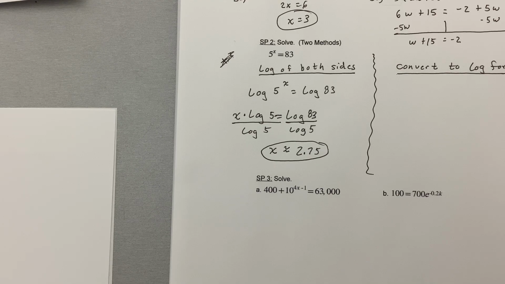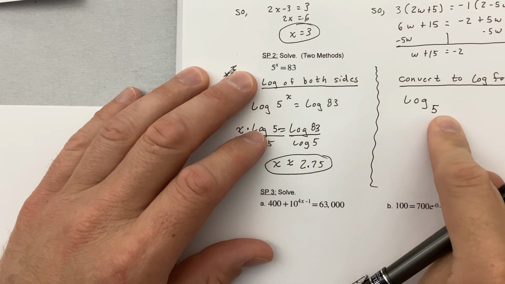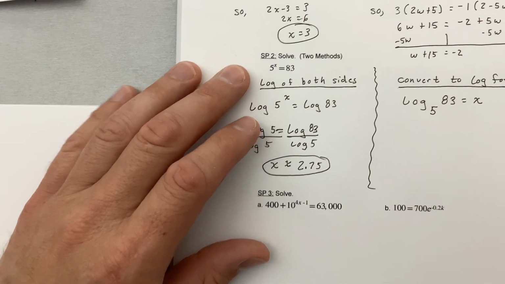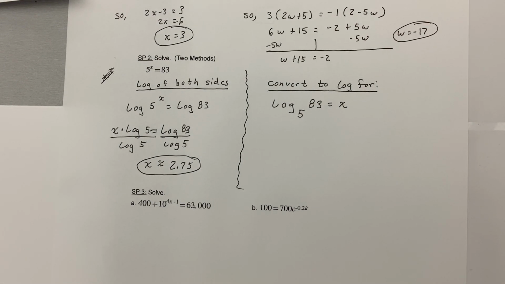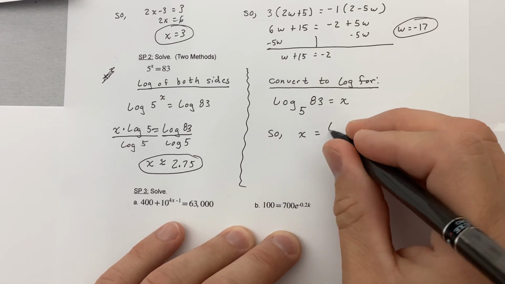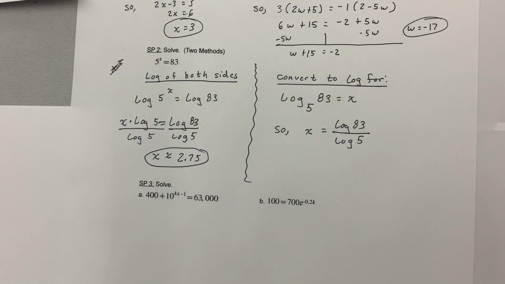So if we do the same thing here, okay, log of base 5, that's the base of the exponent, the base of our log. The 83 comes over now, and now we set it to that exponent of x. And once again, by converting it to log form, what it does is it takes the exponent and brings it down to the same playing field. Now we can work with it. We can now use our change of base if we wanted to. Once again, if you got something as simple as a TI-30 calculator, that'll definitely handle it for us. If we had the TI Inspire, we could just plug in the log base 5 of 83 and get our answer of 2.75 again.